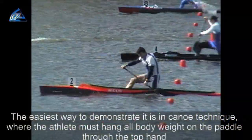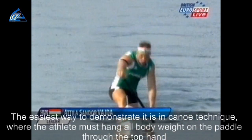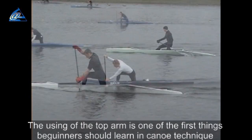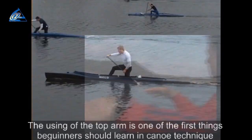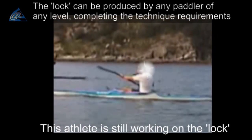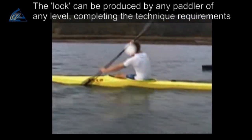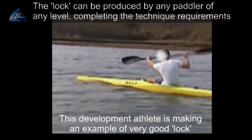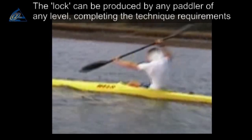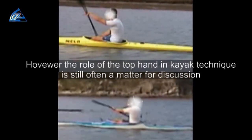The easiest way to demonstrate it is in canoe technique, where the athlete must hang all body weight on the paddle through the top hand. The using of the top arm is one of the first things beginners should learn in canoe technique. The lock can be produced by any paddler of any level, completing the technique requirements. This athlete is still working on the lock. This development athlete is making an example of very good lock. However, the role of the top hand in kayak technique is still often a matter for discussion.